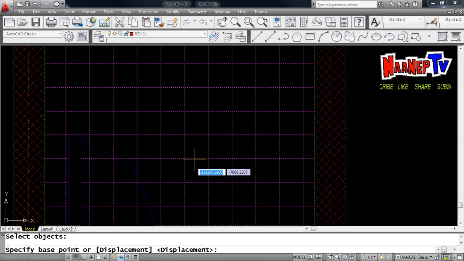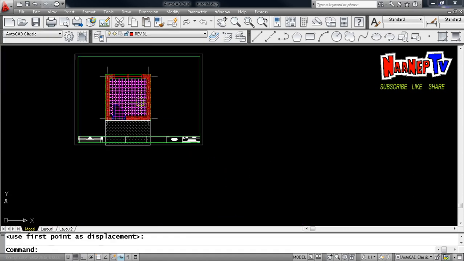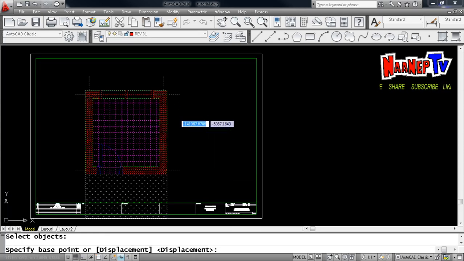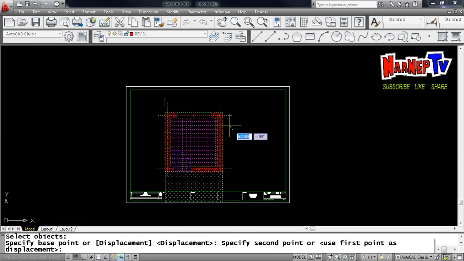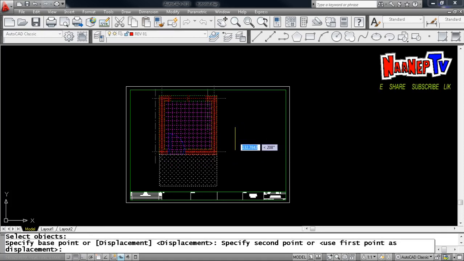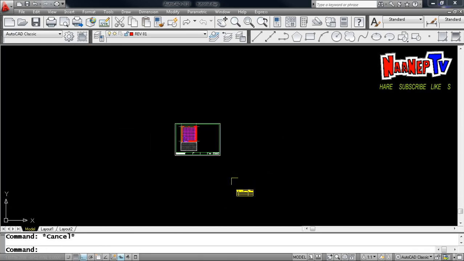So you always just have to rearrange the content of your drawing. You can click it there, then move, then previous. Leave, previous again, so that there will be space for our details here.